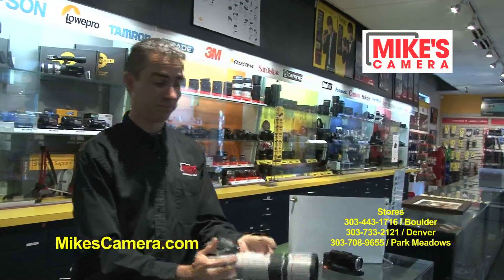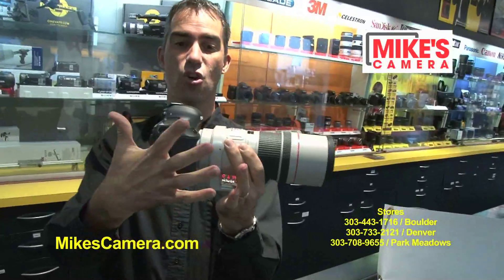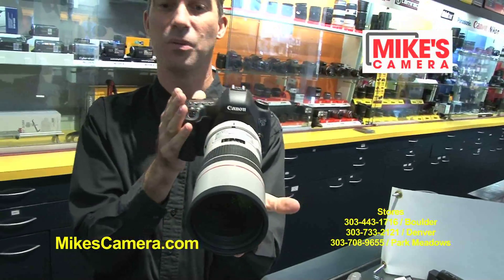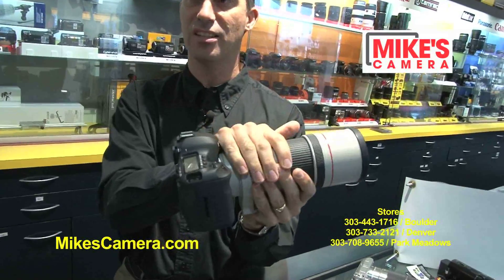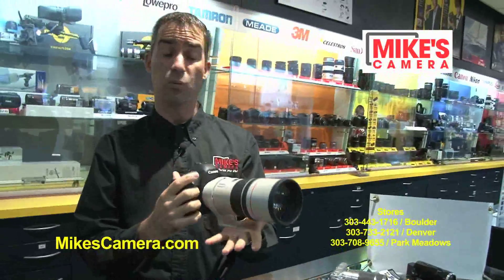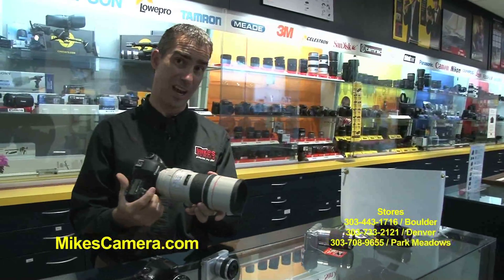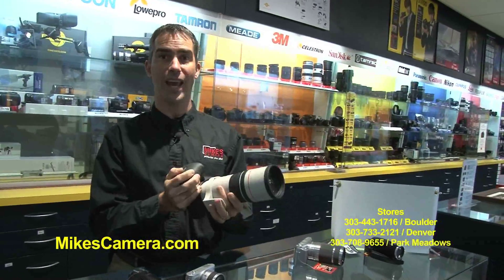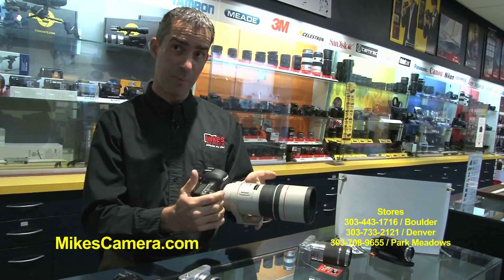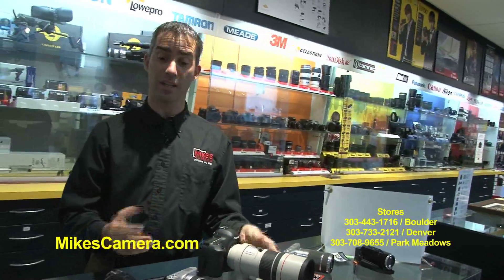Then we get more into our traditional style of camera — the single lens reflex, or SLR. A lot of people used to shoot very similar film-style cameras. Full performance, full range. In this particular case this is Canon, but you have the full range in Canon, Nikon, and Sony, as well as the Olympus lines, giving you huge zoom ranges. Obviously you can see by the size — you have to be willing to carry some bulk; they're not a compact or lightweight camera. But for performance, resolution, picture quality, color saturation, and sharpness, these cameras still cannot be beat in today's market. A little step up in price point, but you do benefit from the quality.